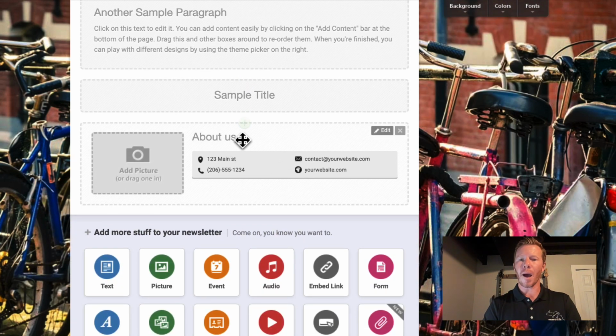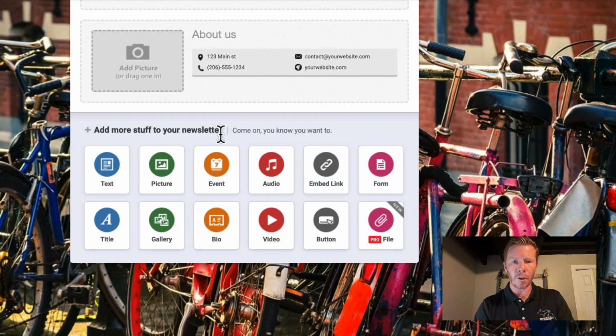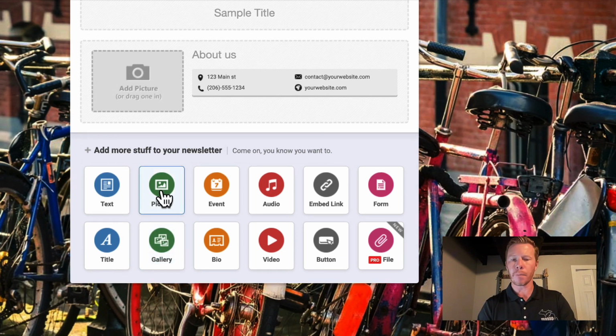This is what's called a bio section, and we turned it into an about us, so you could add in email addresses, websites, Facebook account information, even put in an address for a map if you want. Down at the bottom of our screen, there are a lot of different types of objects we can add. Some of them will have unique parameters, so you want to click on it to see what you can and can't do, but obviously we've seen text, we've seen titles, the gallery option we deleted earlier. We can add in pictures.